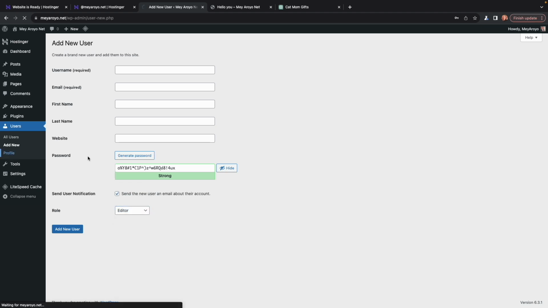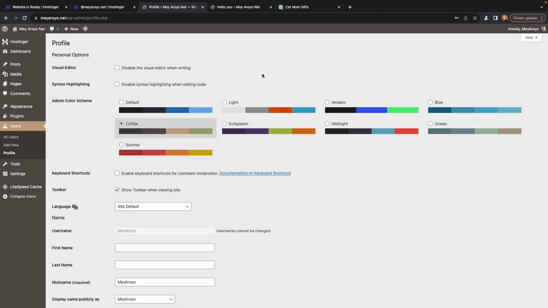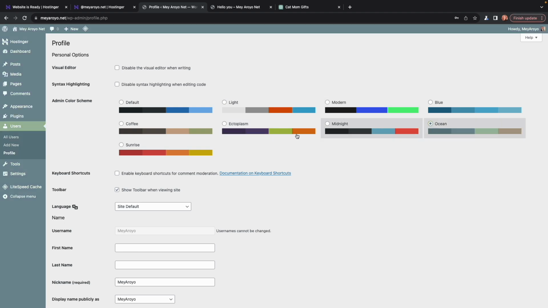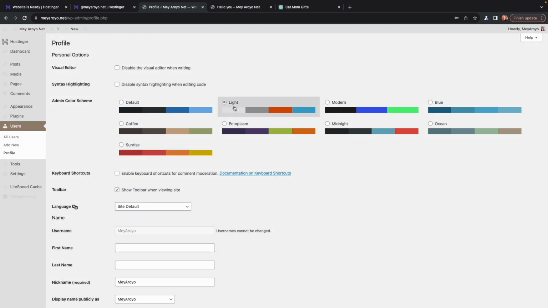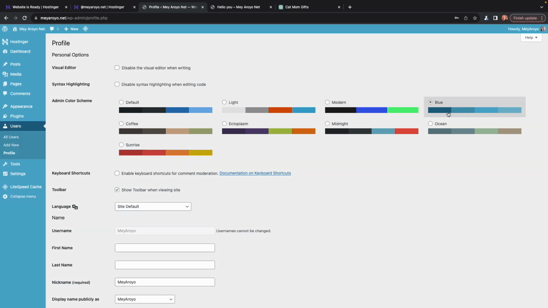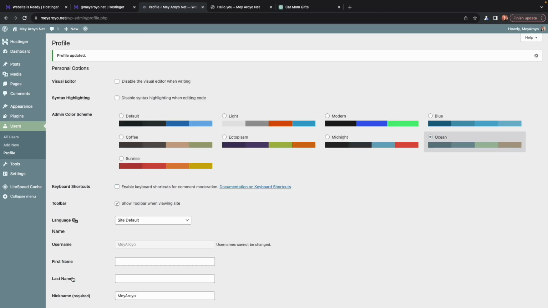Here we have a profile, which is basically how you're going to see the admin page. Ooh, I forgot how much fun this is. Oh, I want to do this one. Yeah, you want red? Perhaps this, modern. Blue, ocean. Let's go with ocean. I have a user account at WordPress, so my photo already appears here automatically, and I'm going to update my profile. This is how I see this. If I had an admin here, they could see the entire WordPress in their chosen color.